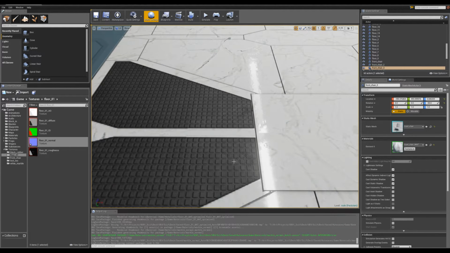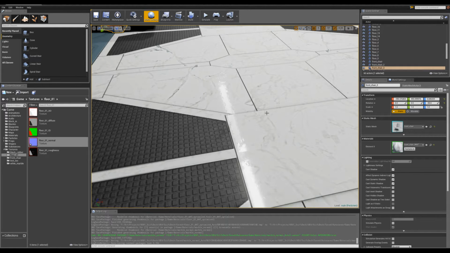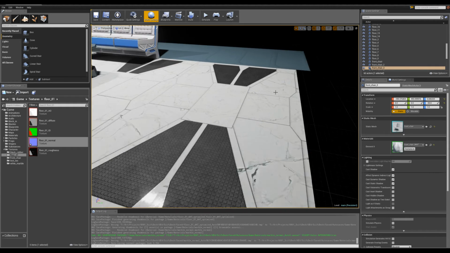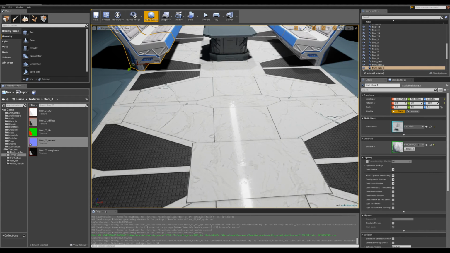Obviously I can't do, or I'm sure I can but I don't know how, cavity mapping so I could have some wear on the edges of here. Maybe that could be in the color mask with a dirt or something as another material. I'm not really sure yet, but it was nice to figure this out, and hopefully this will be useful in saving space in the rest of the scene.